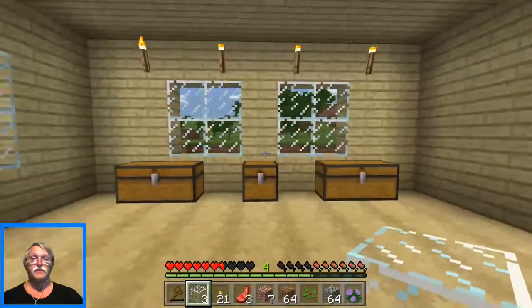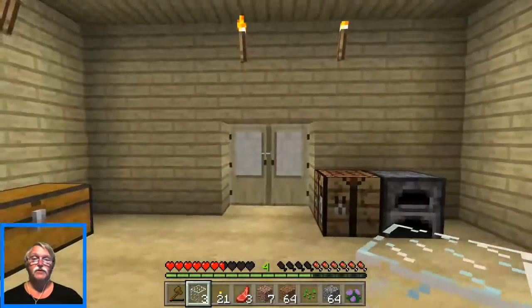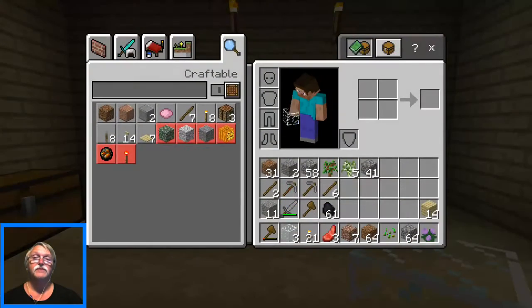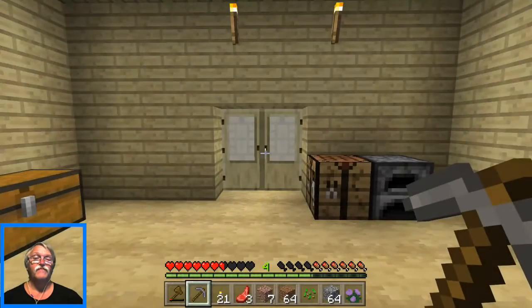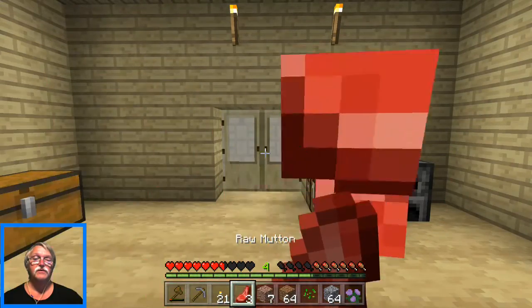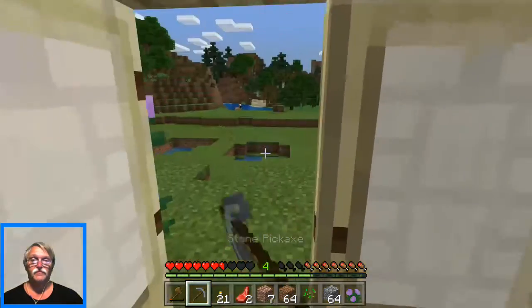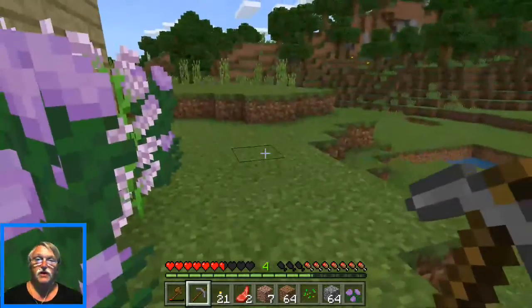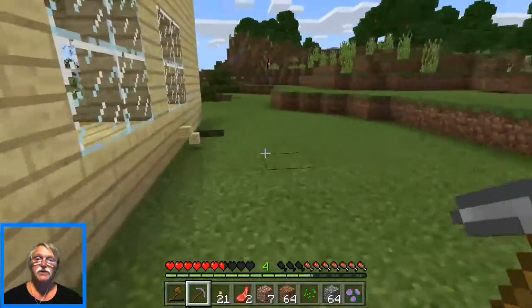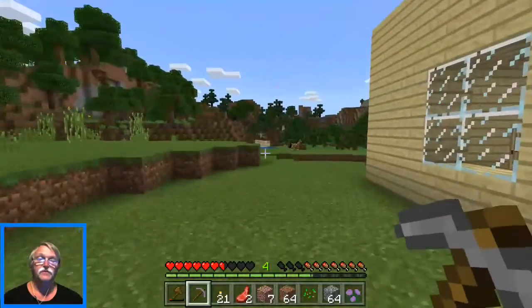So, before I do anything else, I am going to get some more sand. I think I need some more food. Alright. Before it gets totally dark outside, let us go get some sand. We'll pick up this wood. I can always use that for something.